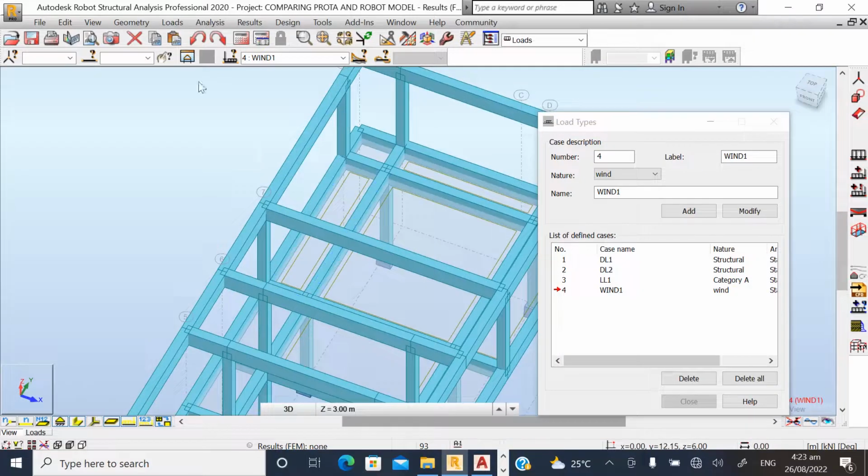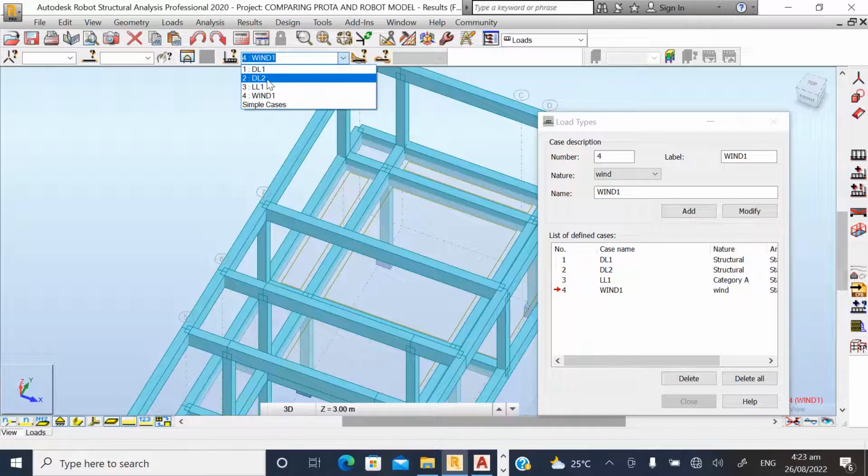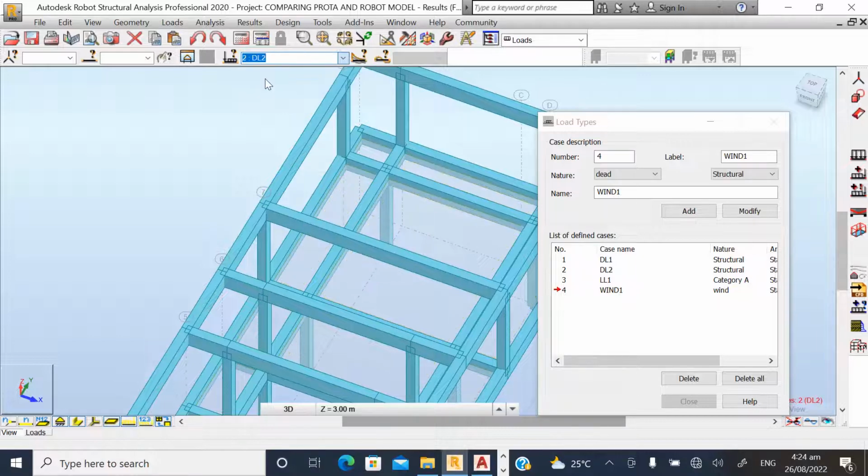Now make sure you change from wind load to dead load 2. Dead load 1 is for the self weight of the structural members. So we go to dead load 2 for the additional dead loads.